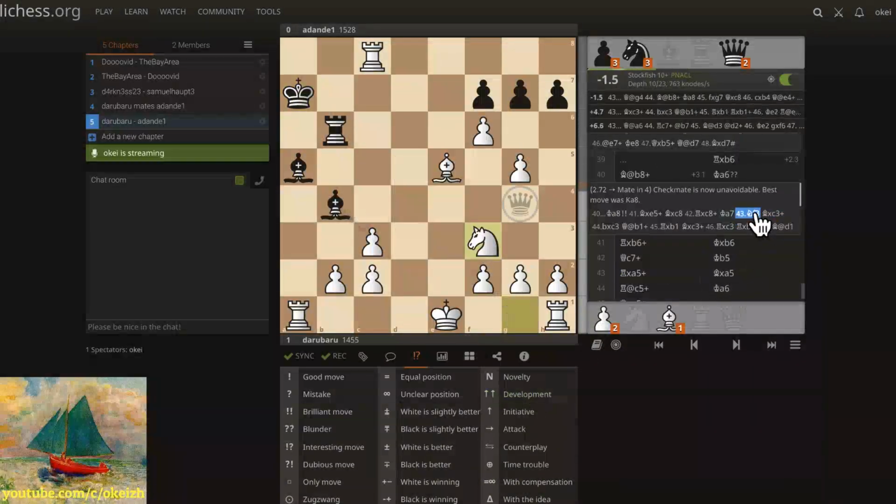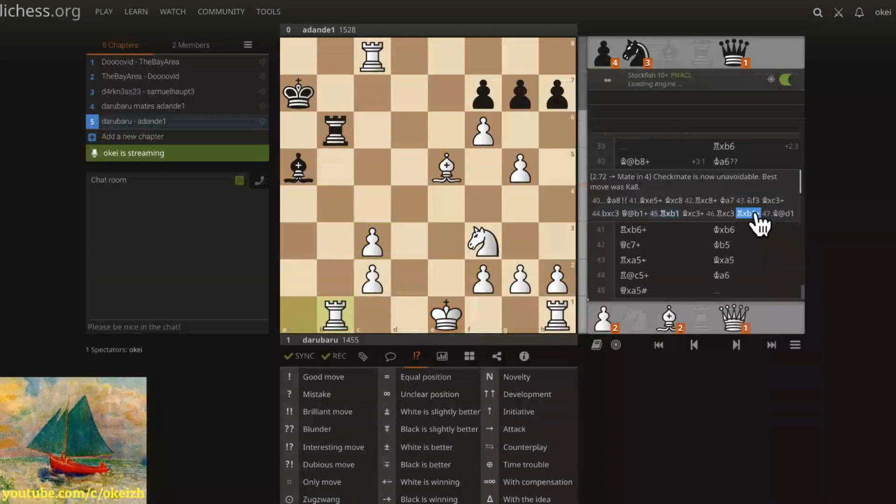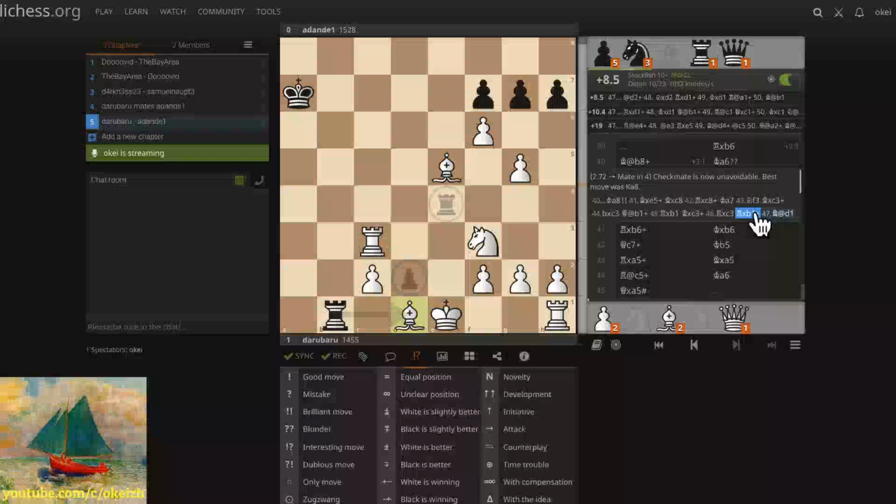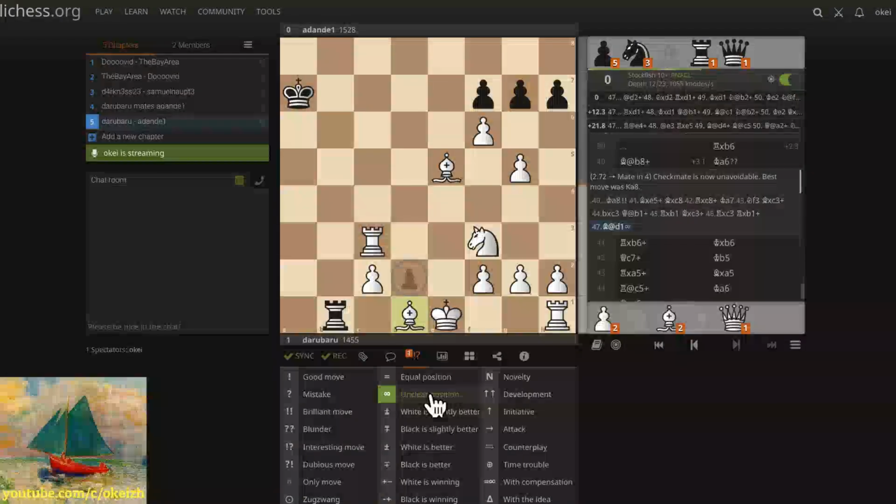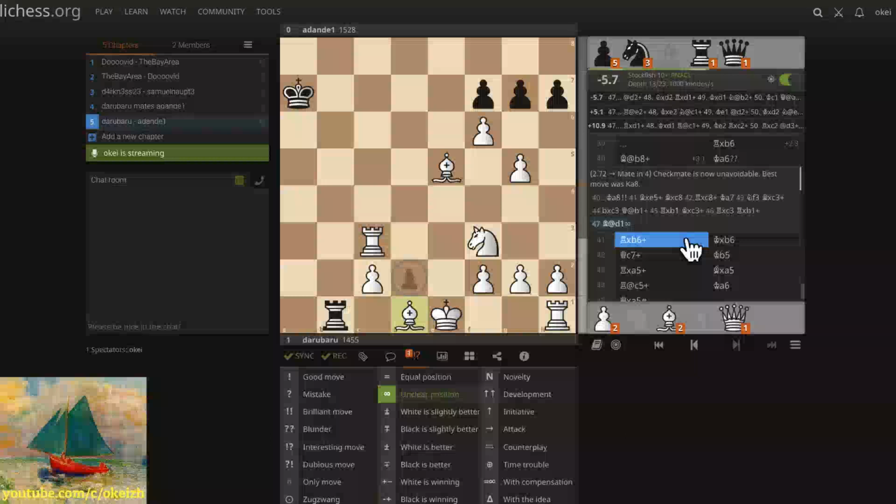The computer keeps on going very deep into this line. Knight f3, bishop takes e3, b takes e3, queen here, takes. And it says white is actually winning. And then it's not sure. So what can I say? It's just an unclear position. This line goes way too deep already, but I'll just say it's an unclear position.